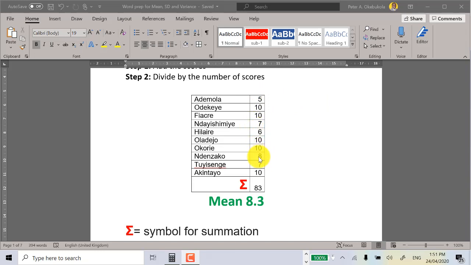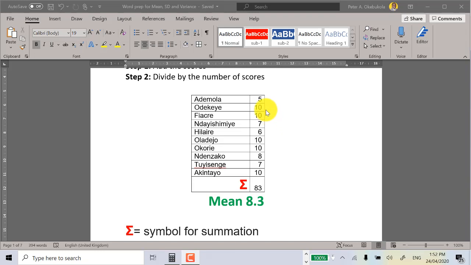This is closest to the mean, 8, followed by this, but this one is positively deviating to the right. This one is negatively deviating. This one is negatively deviating. This one is negatively deviating. So what we want to do is to find how these scores are scattered when compared with the mean, and then find by what standard way they are deviating. That's just the meaning. In statistics, we're looking at the variability, how the scores vary.